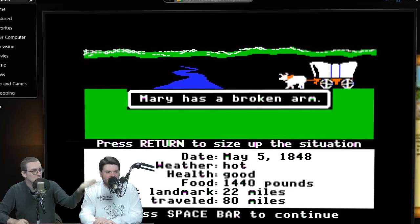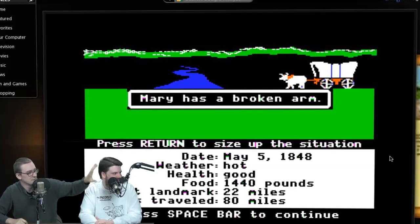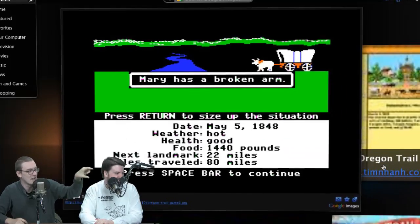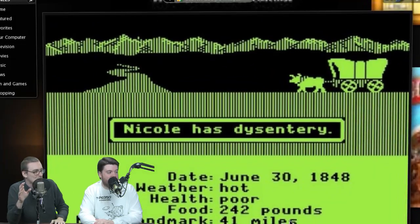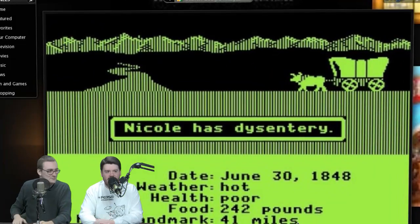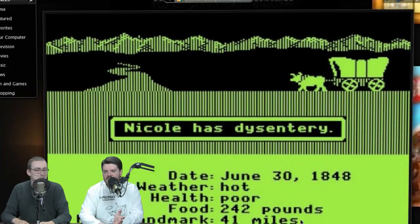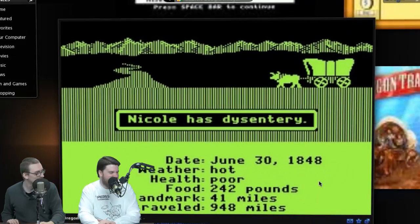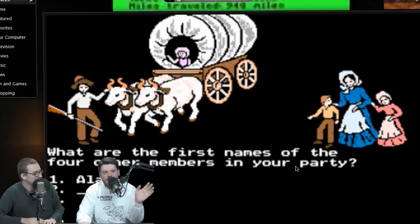So a combination of Firefly and Oregon Trail in cross stitch. It looked basically just like that, except on the left-hand side, for those who have seen the video, there's a spaceship with a skeleton on the front, some blood, and some broken off parts. Reavers attack, you have died. This was one of my first games, too, and I've got to ask, why is there no movie based on Oregon Trail? We've got all these other movies based on video games, and nothing. You seriously can make an epic story with Oregon Trail, especially mixing it with Firefly. Where do you get the idea to combine Oregon Trail and Firefly?